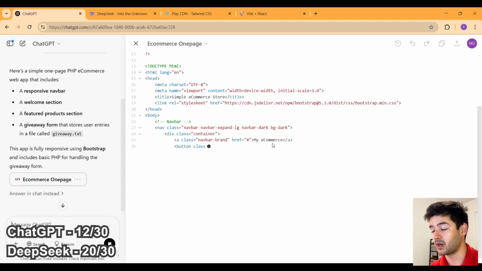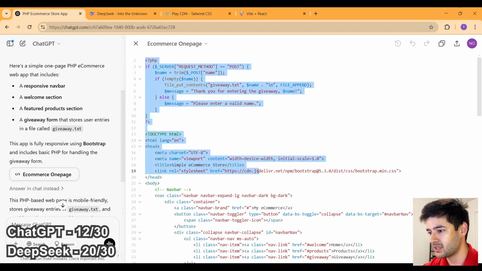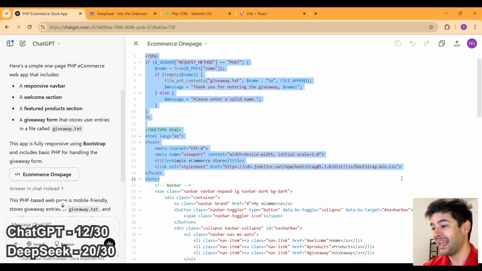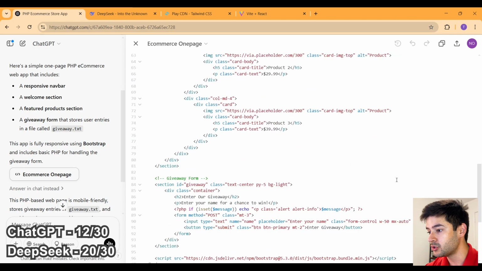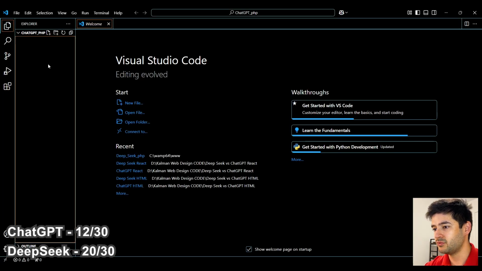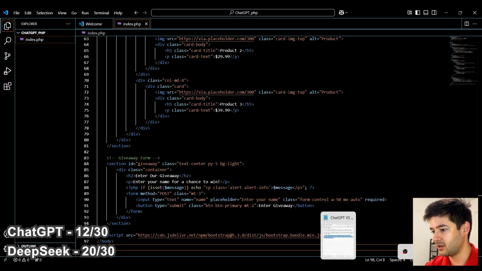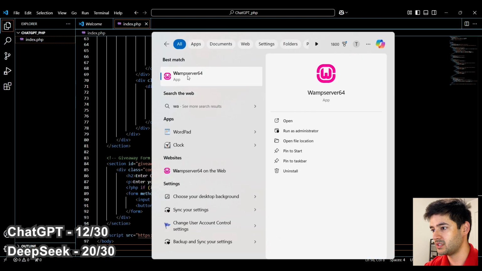All right, so we have our code generated by ChatGPT, and you guys can see it's using some PHP code up here at the top. And it's linking to Bootstrap and styling everything using Bootstrap, which is kind of refreshing because it's actually giving us some styling here this time. Now we're gonna navigate back to VS Code, and you guys can see I created a PHP environment already, and what I'm gonna do is create an index.php file, go ahead and paste in my code, save this, and then I'll go ahead and boot up WAMP server and see how this looks.